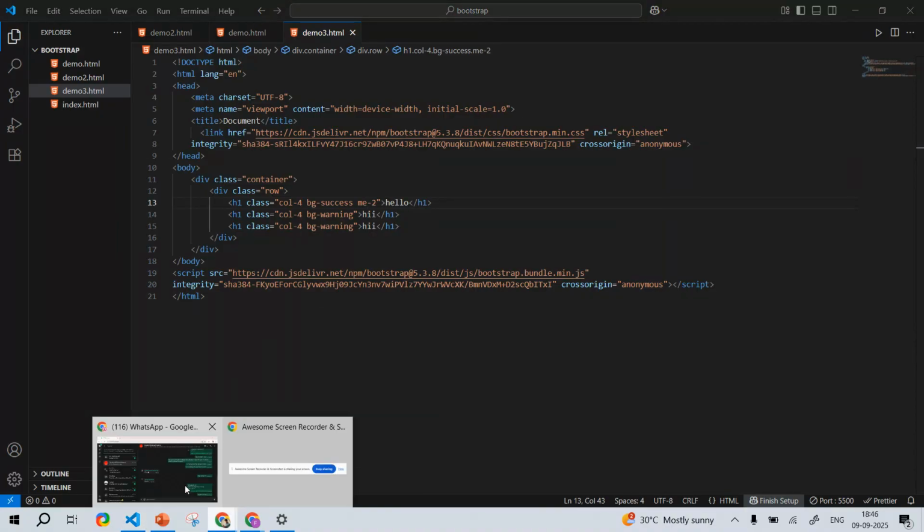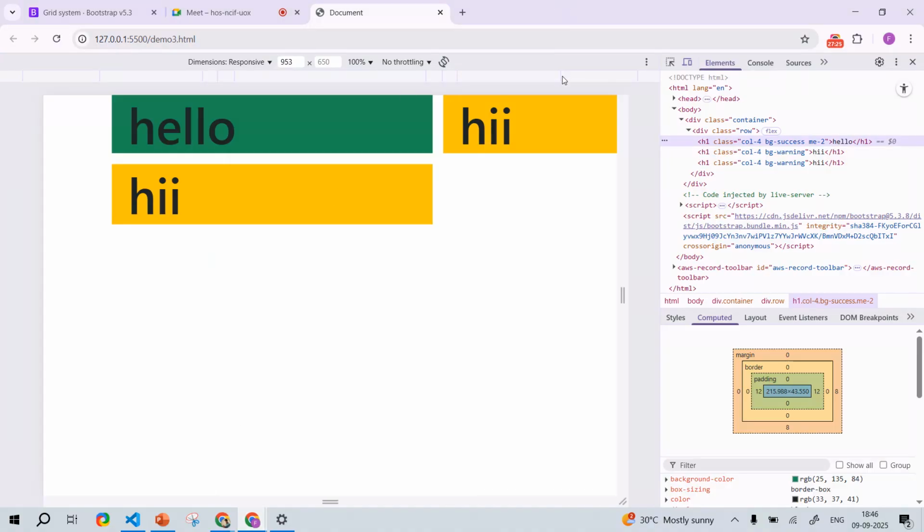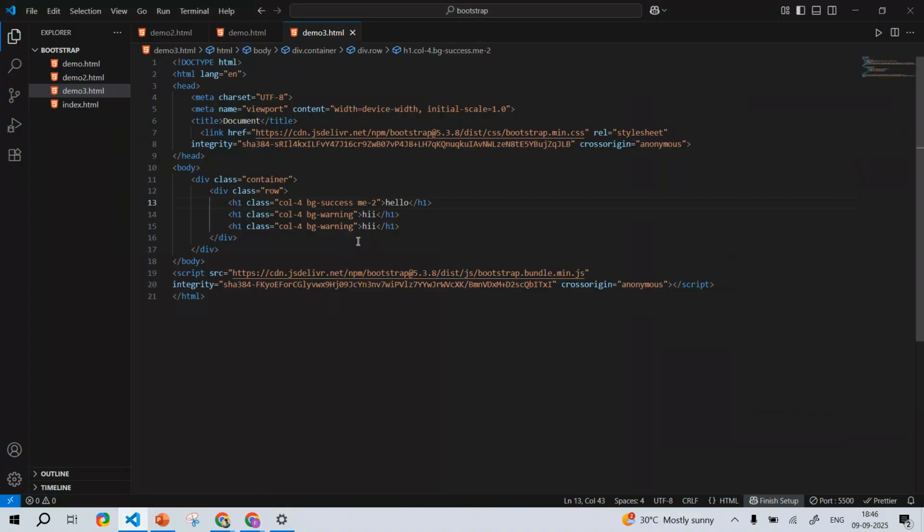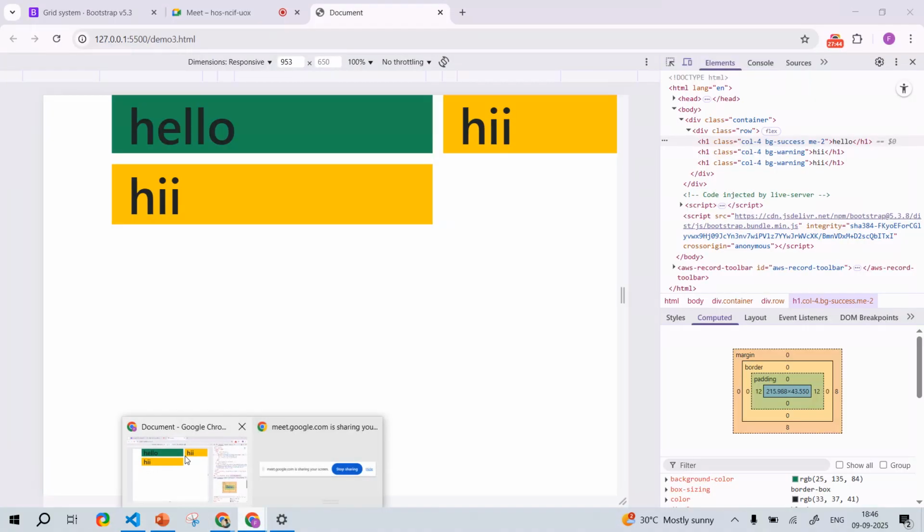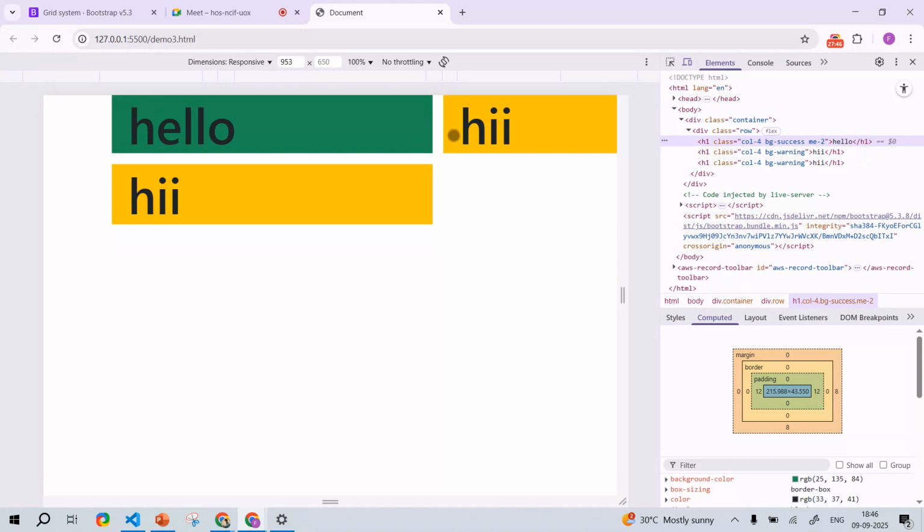Now see here, it has taken margin on the end side. Is that clear? Like this you can provide margin top, margin left, margin right and margin bottom.